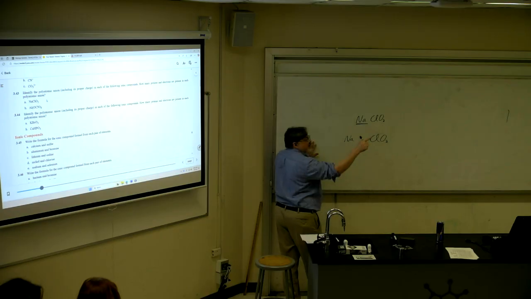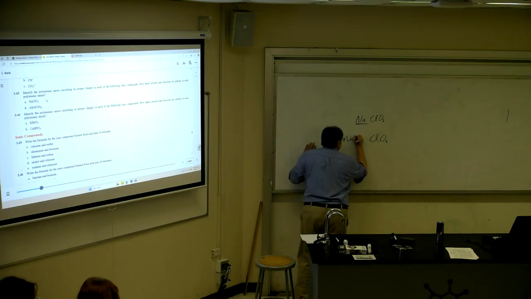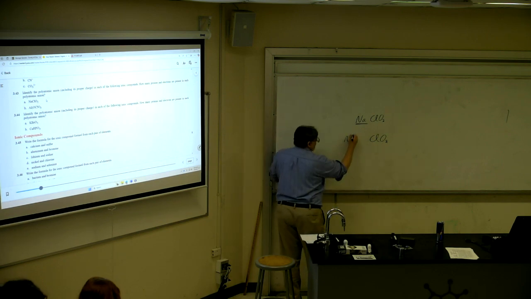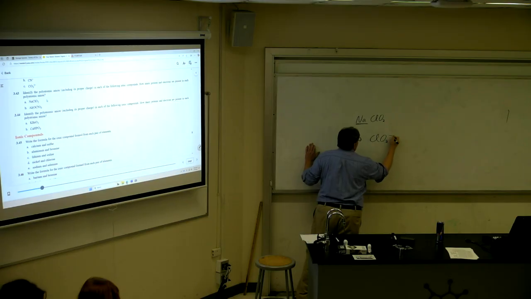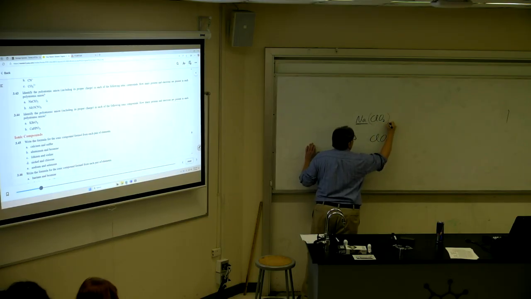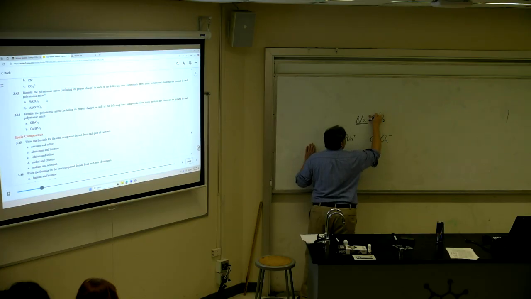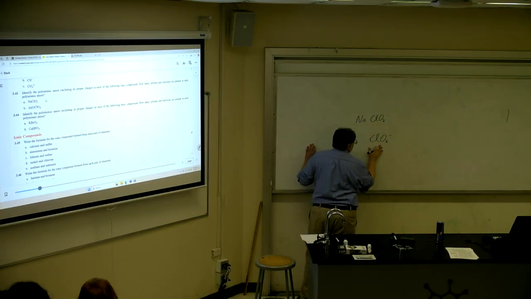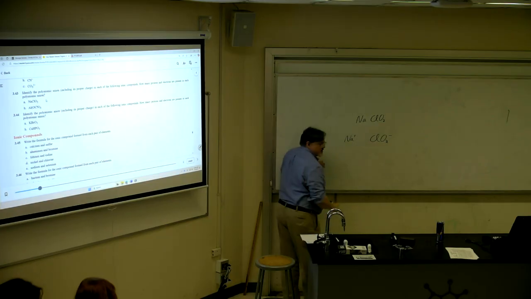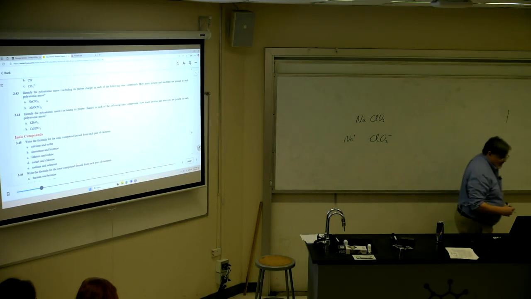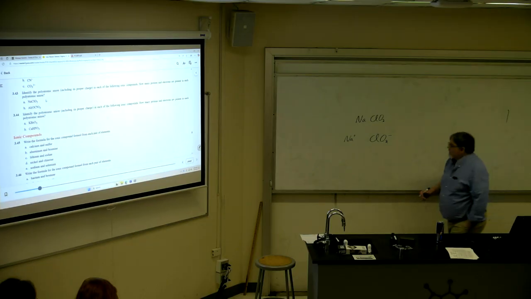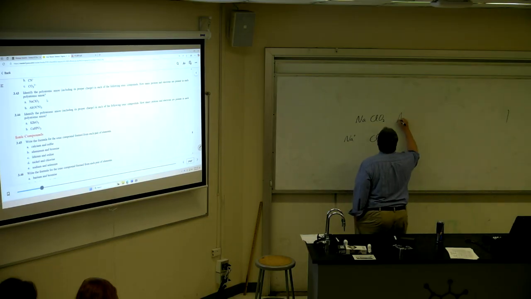Well, if I pull these apart, I put NaClO2 over here separate. What's the charge on Na? Periodic table over there. What is it? +1. I could put a 1 here, but we always omit the 1. That means this has to be negative because there's not a parentheses around here with some number, so you know there's only 1. So that's the polyatomic ion, and its charge is -1.